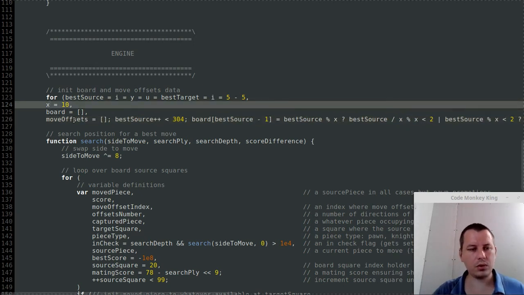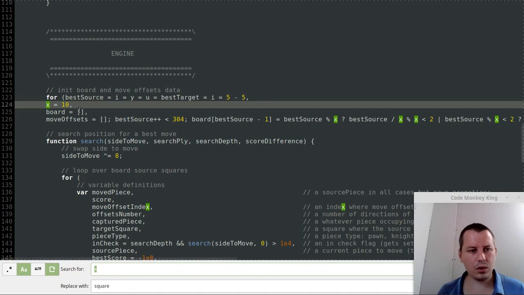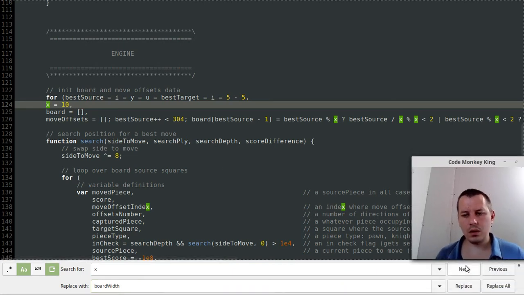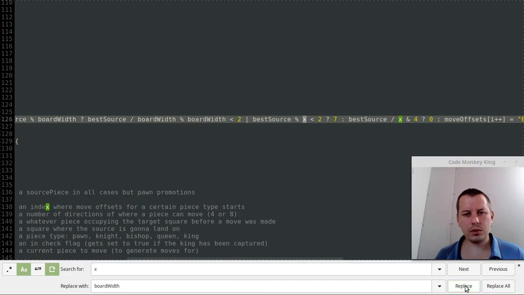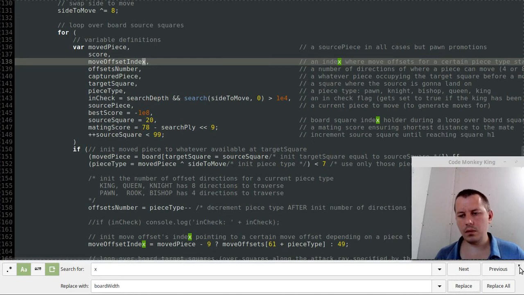So okay, let's search for x. Oh, sorry. Control F, Control H. So let's call this board width. And going for next. Replace, replace, replace, replace, replace, replace. And that's enough.